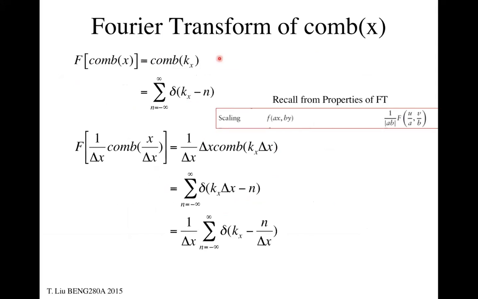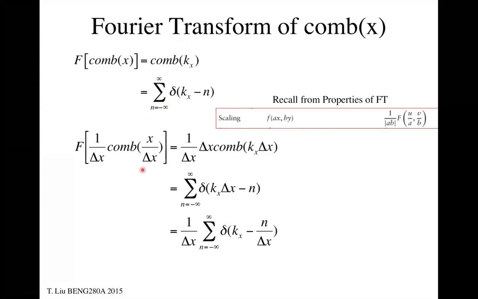So we're going to need, in a moment, the Fourier transform of the comb function. So we'll just pause for a second and look at that. Recall that the Fourier transform of the comb function, or a set of delta functions, is itself another set of delta functions in Fourier space. So this is in space in millimeters, this is in cycles per millimeter. And so we get a separation of delta functions in Fourier space.